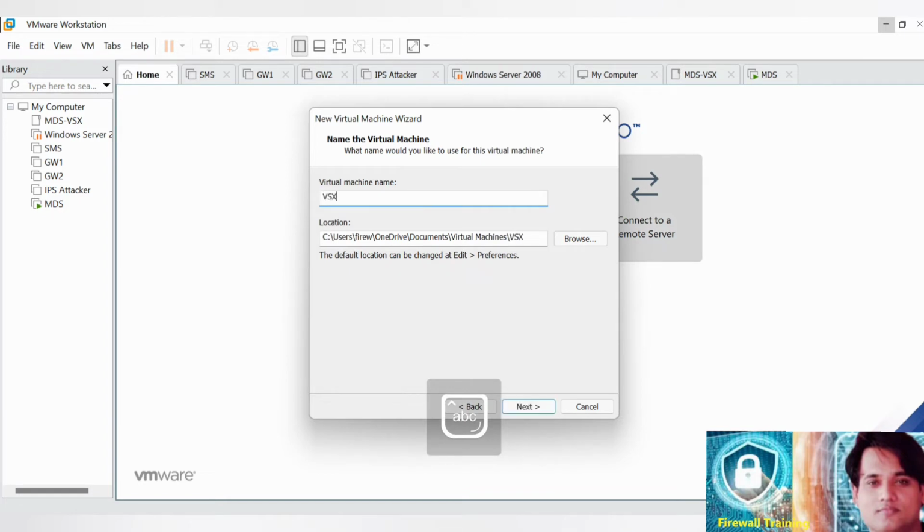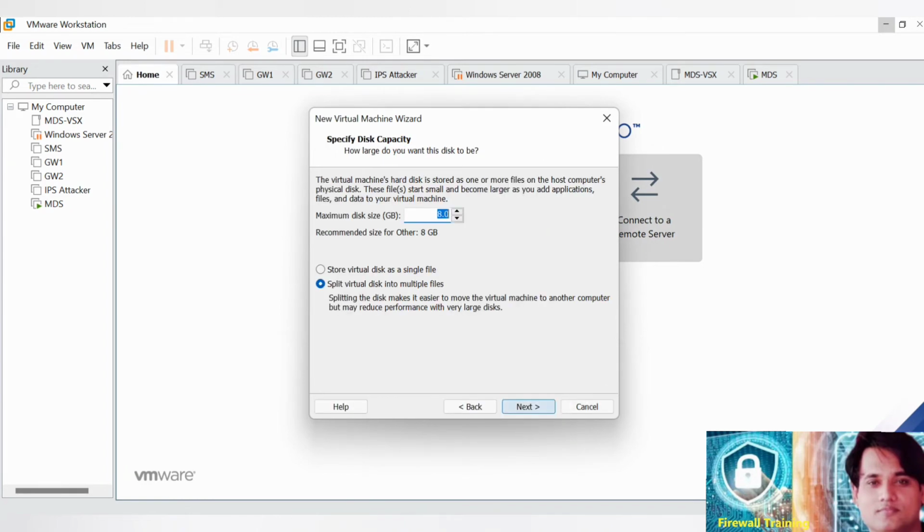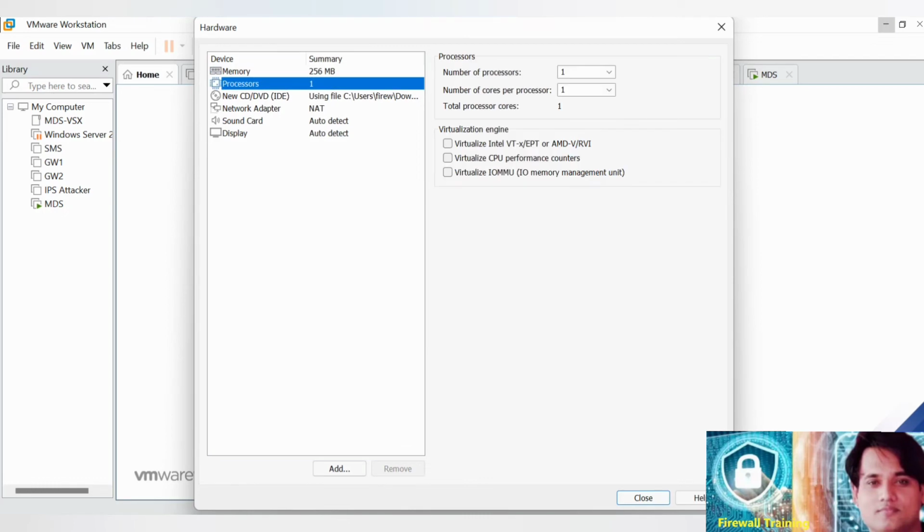This is VSX. So for gateway, for now I'll be giving only 30 GB hard disk.